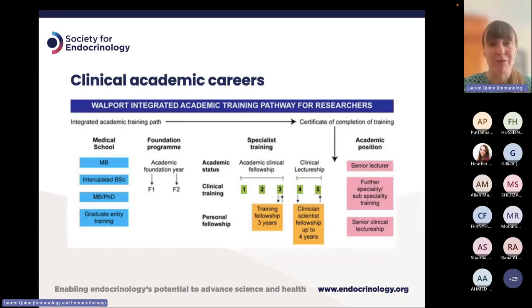And then just one more minute just to end on is about clinical academic careers in the UK. So we're very privileged that we have this academic training pathway. So if you're interested in research or a particular subspecialty, you can have research time alongside your clinical training to support your research career, whether that's in the foundation programme, as an academic clinical fellowship, or beyond your higher degree, then going into clinical lectureship. So there's all these opportunities to undertake research and I think really make a difference on an international scale, and that's what I think is one of the most rewarding things of academic careers.